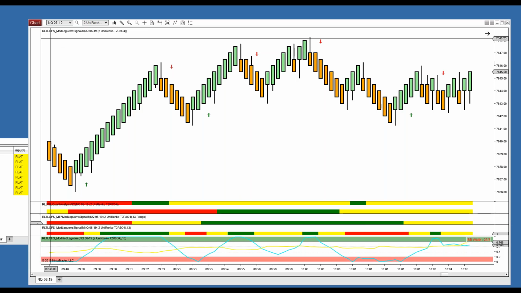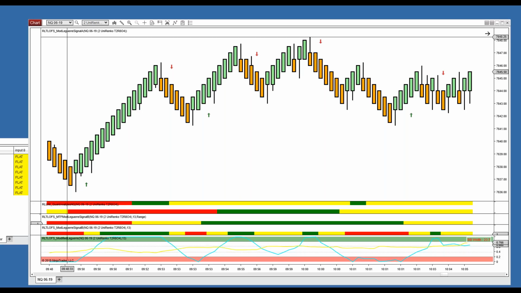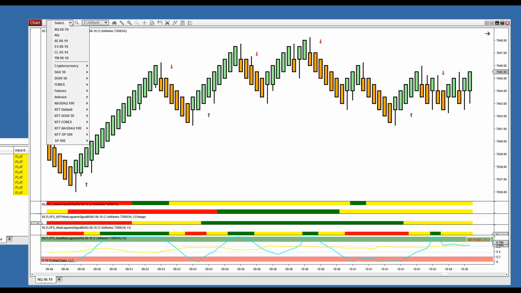Let me try, Lewis. I'm going to try ZB. I know I have a data feed for ZB. Let me go to tools, instruments. Let me put ZB in. I'll show it to you. Here's ZB. It should be in there. It's not, but it doesn't matter. Let's go to futures. Here it is. Here's ZB.